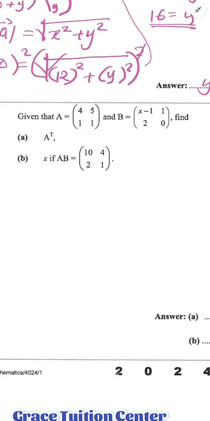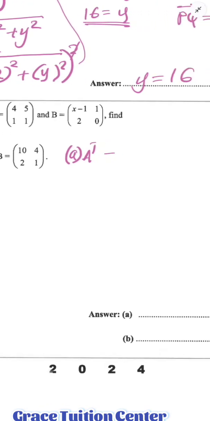So if they ask you to find a transpose of a matrix, all they are asking you to do is change the rows into the columns and the columns into the what? The rows. So this row here will become a column. Instead of writing it the way it is, we would write it the other way around to go down. Then similarly, this row here will also become a column. So we're going to write 1 1 there.